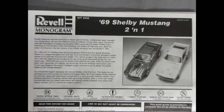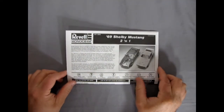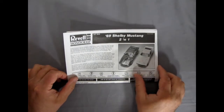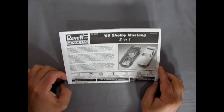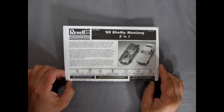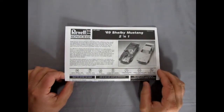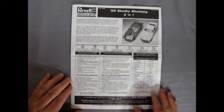But of course, before we get into the parts, we have to take a look at our instruction sheet. And there's one thing about these Shelby Mustangs, is they were made by Carroll Shelby, who of course was a race car driver, and had his own shop after this in the later 60s. But according to what I've read, these were actually built in the Ford factory in 69 and 70, as opposed to being built in Carroll Shelby's shop.